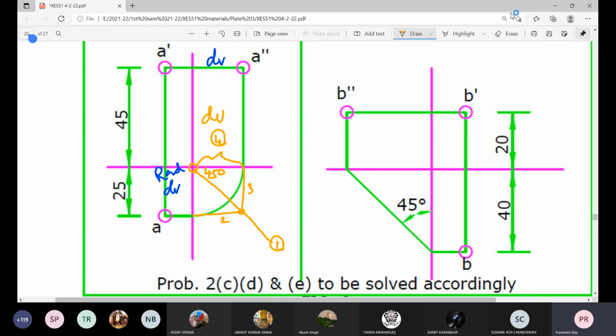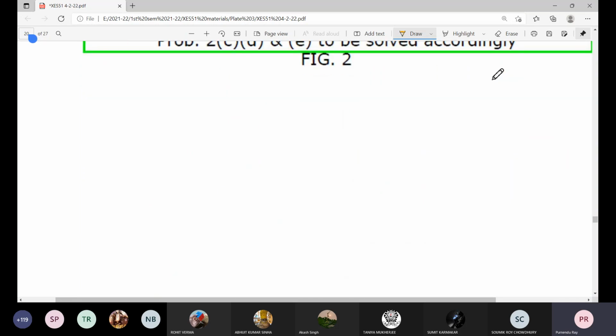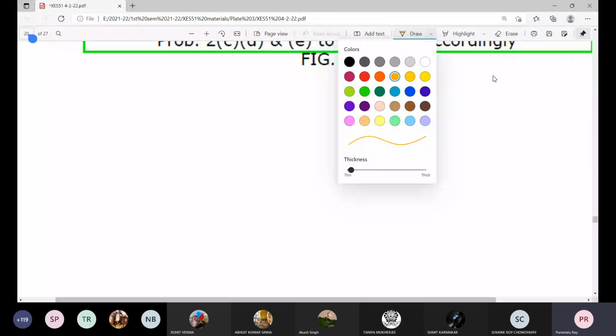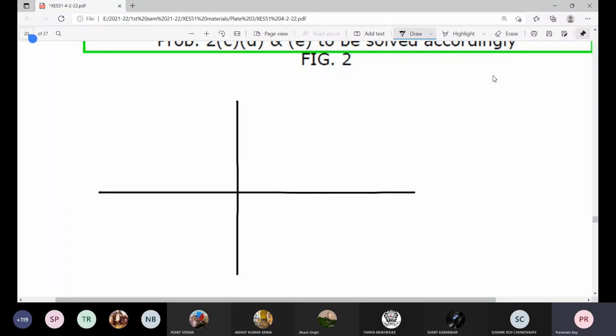So what we can do, when we are to find out that side view, it may be looking from left, it may be looking from right, whatever it may be, just 1 minute, it will take little time. This is the horizontal axis. This is the vertical axis. On the left hand side, this is the VP side. On the lower side, this is HP side. On the right hand top corner, it is the presentation for side view for first angle projection. Okay.